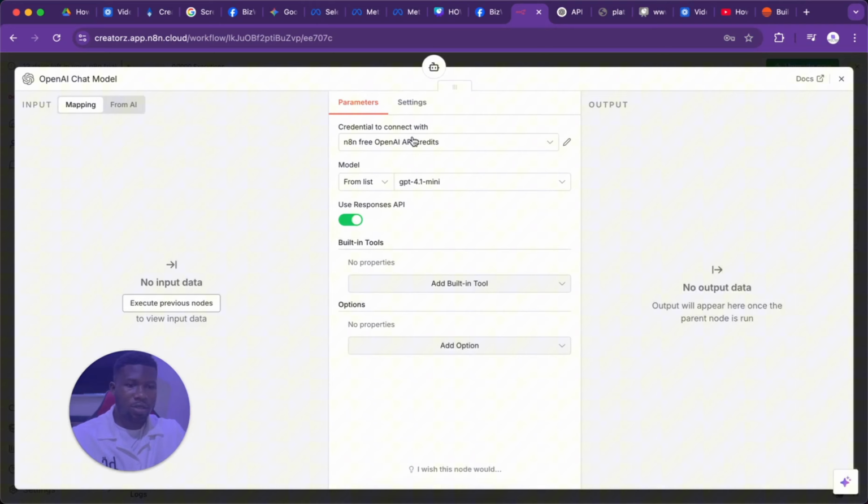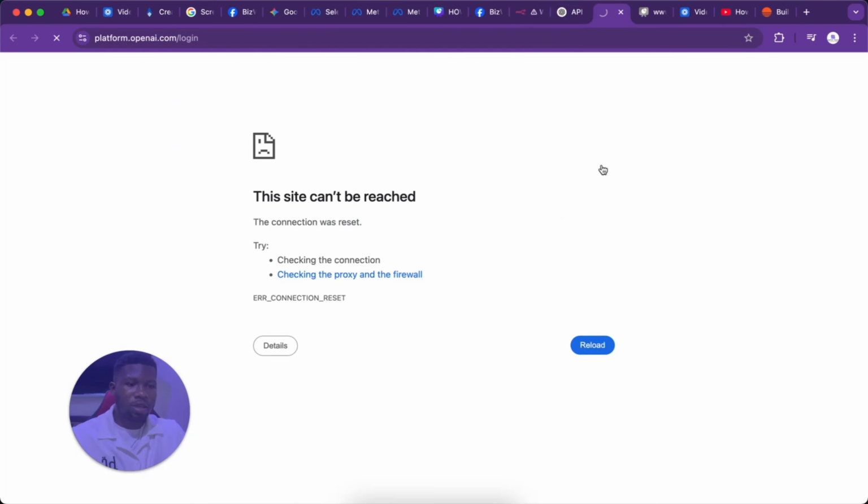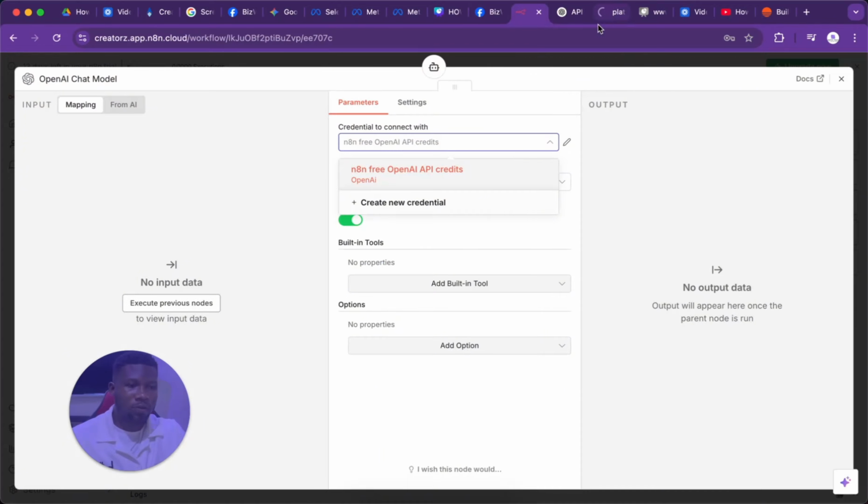As you can see, there's the credentials to connect with. Usually this is where you create a new credential, and then you add the keys you got from your OpenAI. Apparently I've already gotten mine from a different dashboard, so I don't think it's going to open here.